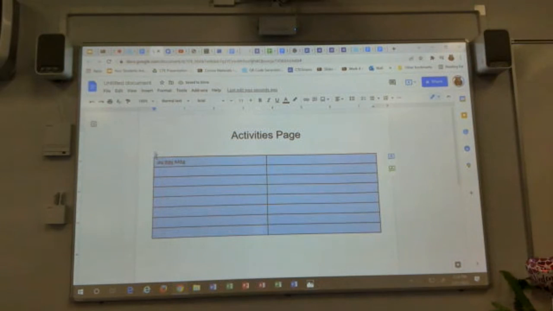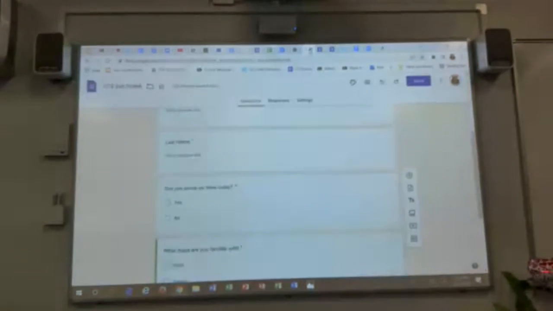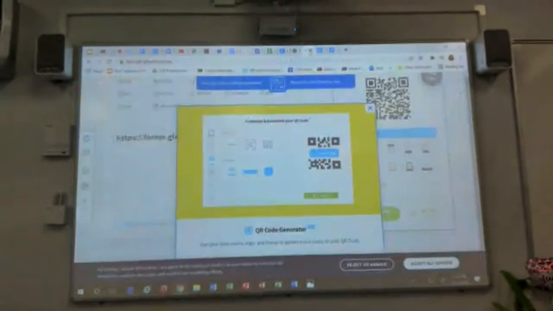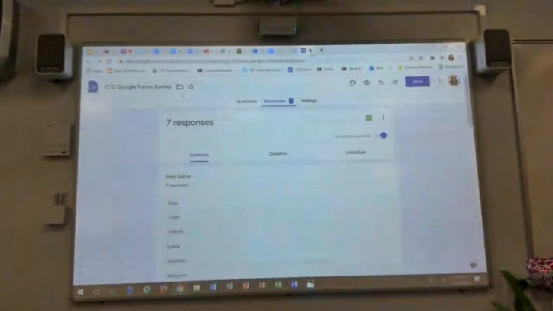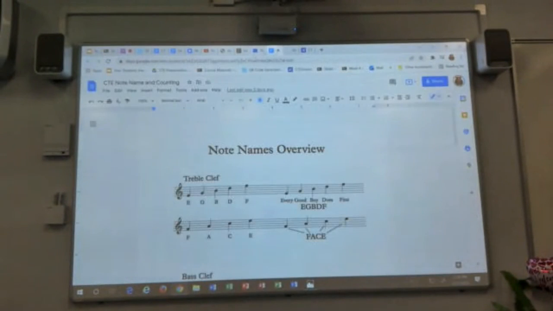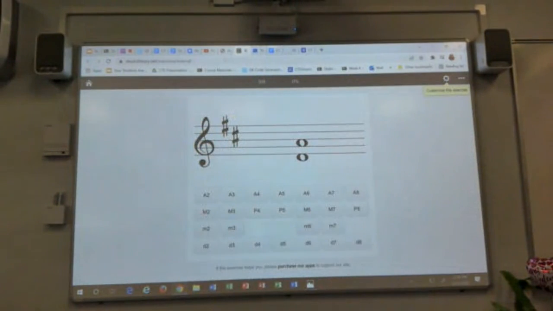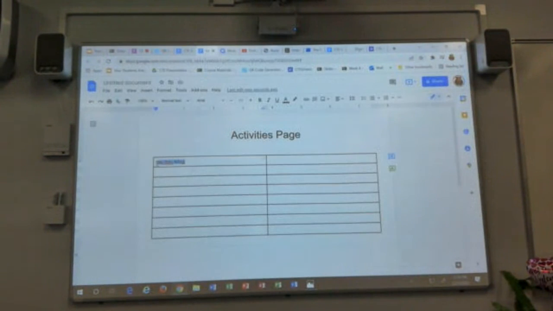So let me close some of these things that I already have. Let's say I was going to use the digital resources, note names, rhythm trainer. Let's say I wanted to put links to these. So the first one, I just put digital textbook.